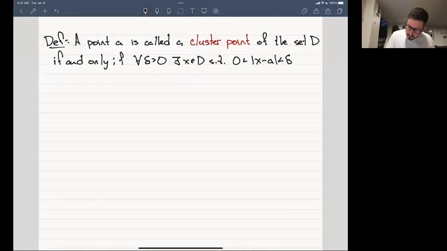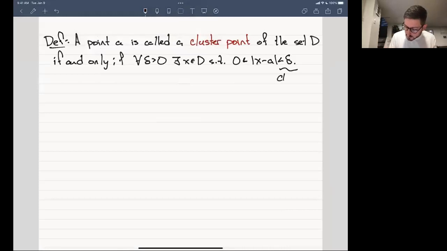Okay, so what does this actually mean, right? So the first thing is the absolute value of X minus A less than delta. This looks a lot like what we've done with convergence of sequences, right? That means that we are getting close. But the important aspect of this is, in fact, the left-hand inequality. And this tells you that the distance from X to A is in fact non-zero. So X does not equal A. So what's a cluster point? A cluster point is a point in the set D that you can get close to without actually getting to it. All right, so that's how you should think about that.